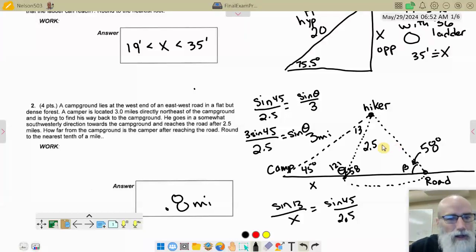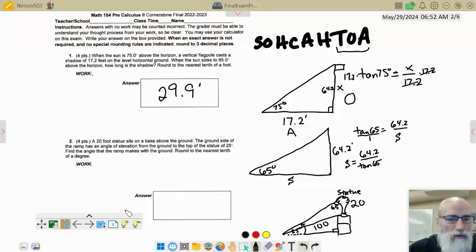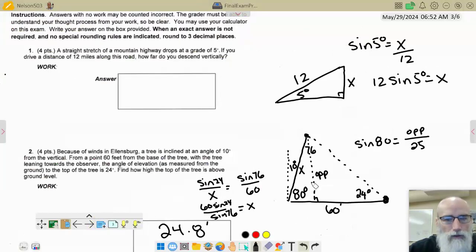You see how this problem here in this year was way tougher. This one, not possible because they didn't give you the right information. And then it's way tougher than this one. This one didn't end up being that bad, I didn't think, because it was an angle side angle situation. So I'll try to let you know on the final you're going to take for Friday, is it an ambiguous case or not?